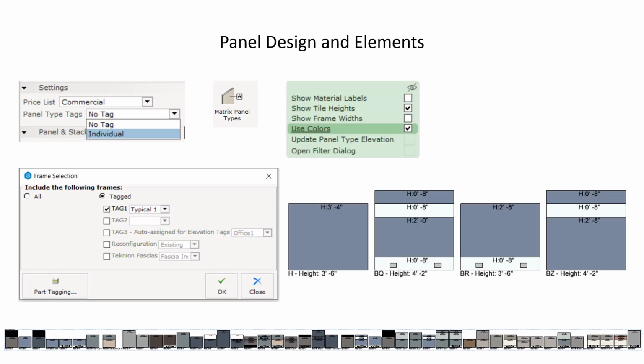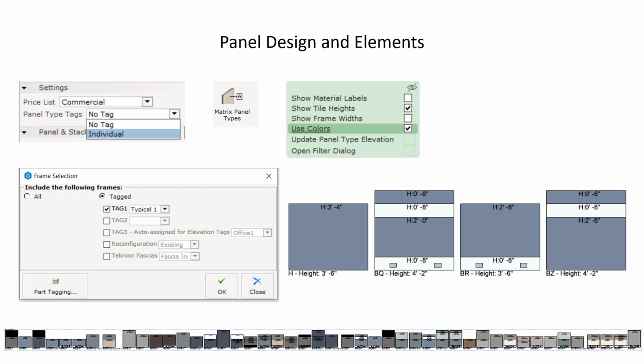Once you have your layout done and panel specified the way you want, it's time to tag your panels. Tagging will differ per manufacturer, but my manufacturer has a setting that auto tags for me. It's just a drop down over in the settings, and I change it from no tag to individual. Just know that your manufacturer may call it run tools. If your manufacturer does not have an auto tagging function or run tools available, then use CET's auto tag function as you place your panels. Just please be sure to adjust your tags as needed while you work so that you don't have to re-tag later down the road. Once all of your panels are tagged, go ahead and draw your panel elevations.